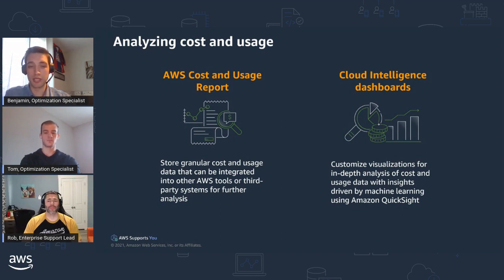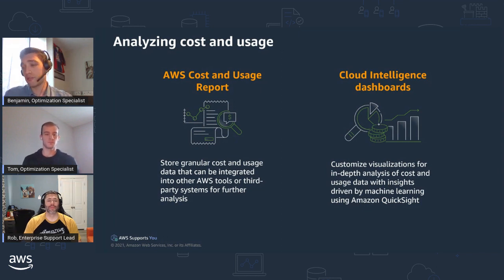that will allow you to have operational insights based on machine learning. But before diving deep into what is exactly a cost and usage report and what the Cloud Intelligence Dashboard looks like, there is one question that we should ask ourselves. Why do we need to use the AWS cost and usage reports?